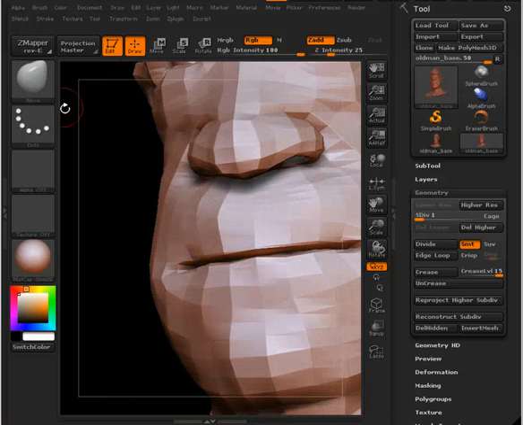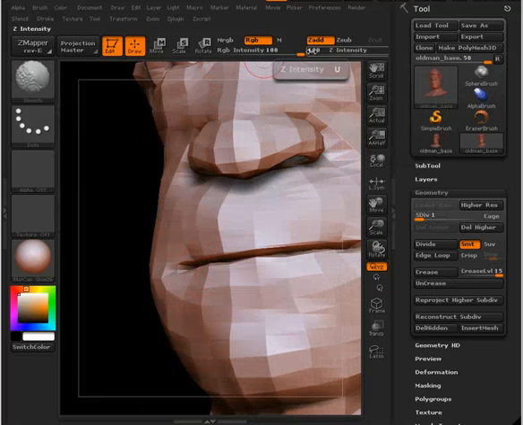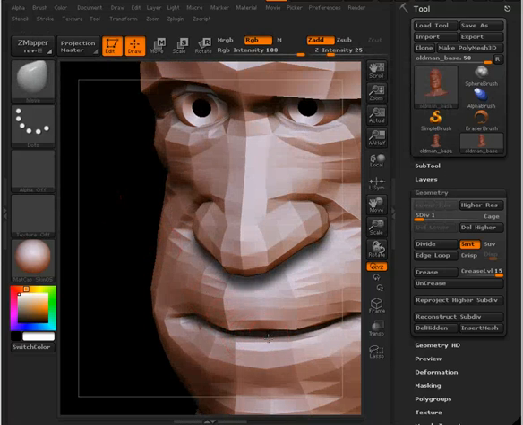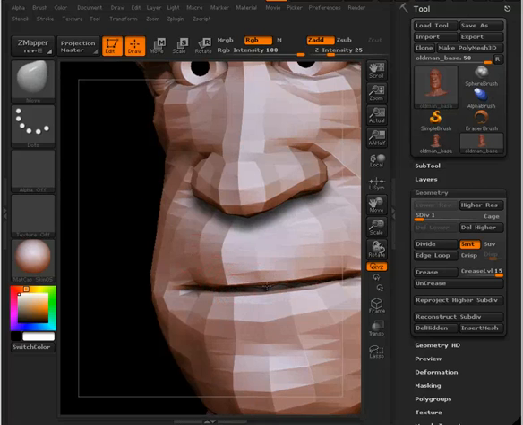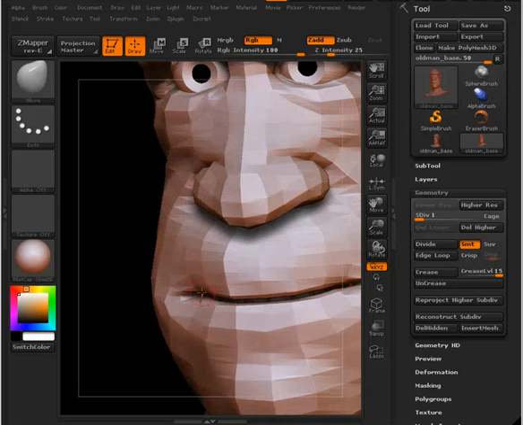And if you get a little bit too much smooth, we can get our actual smooth brush and take our intensity down. And then we can smooth this out a bit. Go back to move. Pull that up. Pull that down. Okay.